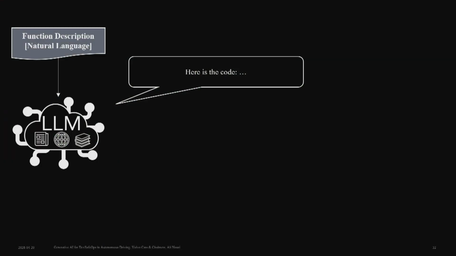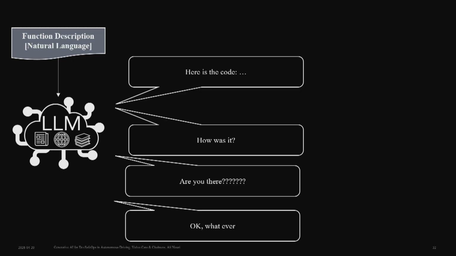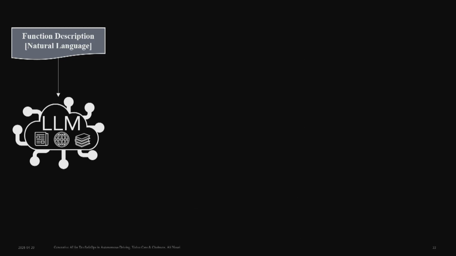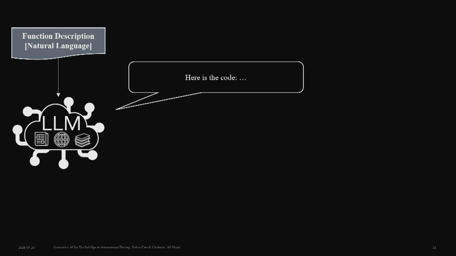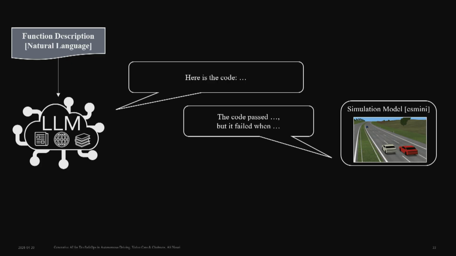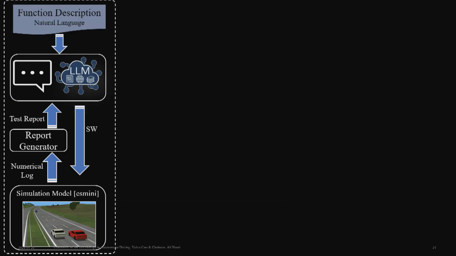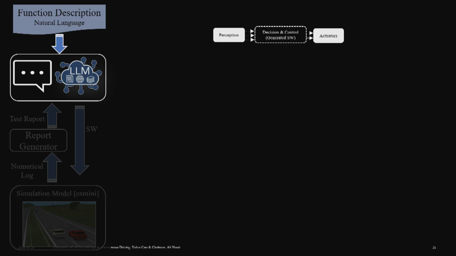Well, that's good, but there is an issue there. There is no conversation between the LLM and another thing. But what if we create a conversation between the LLM and a simulation environment? So basically, the LLM generates the code, and then the simulation environment responds back. And then we can close the loop, and this LLM can continuously modify the code and maybe fix the bugs. And here is one example. This is a real example, actually.